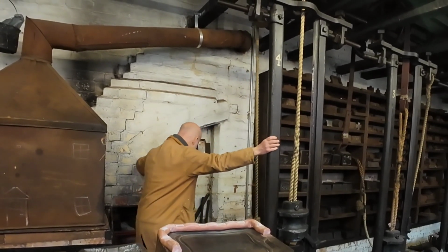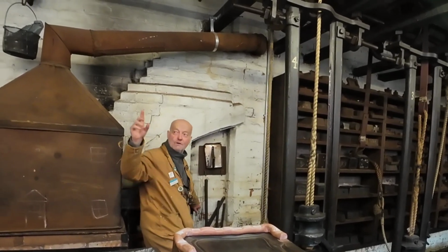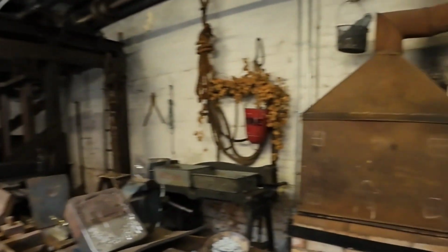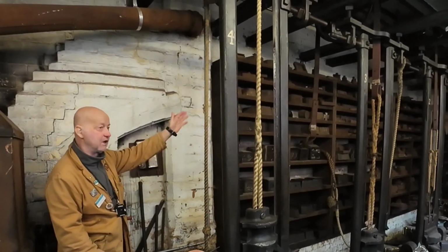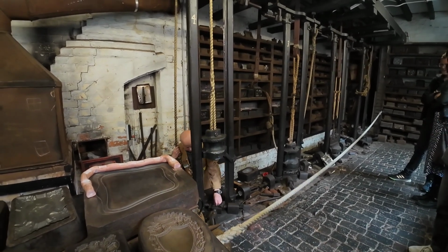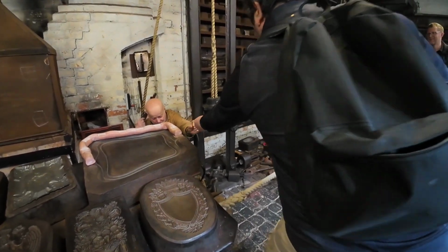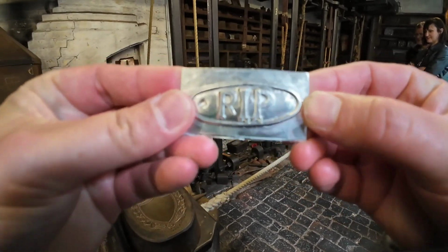What I'm going to do now, I'm going to switch the machines on for you. If you want to get your cameras ready, please do. And these are the original ones that came for that big window. And everybody has to work down in the pit here. And once you go down, you have to stay down. Trying to come out while your colleagues are working is very dangerous. You just stamp that one, rest in peace.